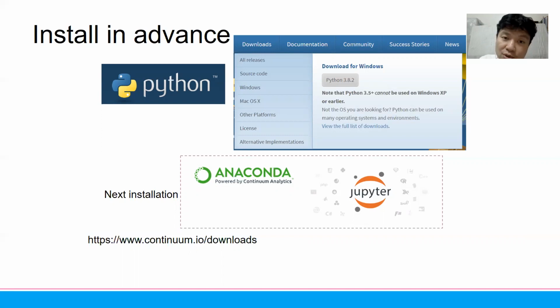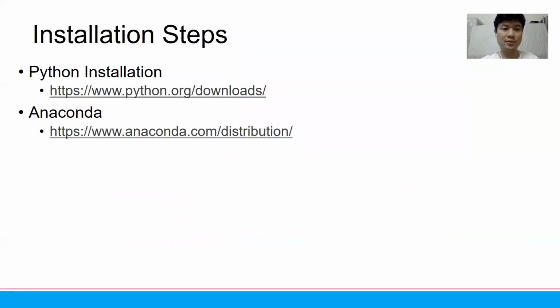I recommend you to install Anaconda as well, so the Jupyter Notebook can be established in the Anaconda. If you want to use some basic function in the Python, then you can use the Python as well. The latest Python is not embedded in Anaconda, so that's why I would like to recommend you to install Python and Anaconda. So first is the installation.